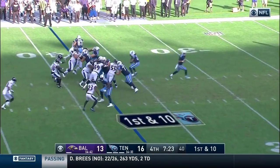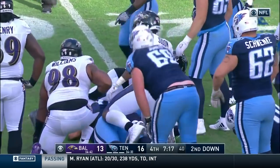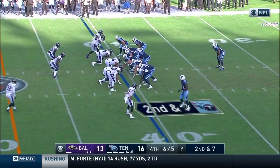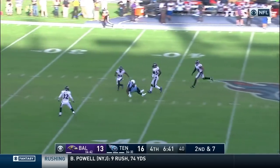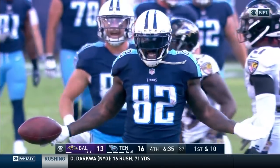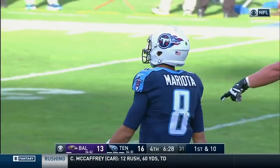Couple tight ends on 1st and 10. Here comes Henry. Trying to run down that clock, and you can see the pile that ensues. He's out to the 41 and picks up a meager 2 on 1st down. Judon among a couple there. He'll offer a block, and he's got the receiver. What a catch! Delaney Walker makes the move, makes the grab. The coverage by Jefferson. 25-yard strike to the 35 of Baltimore.